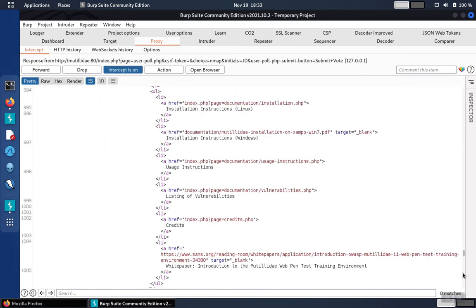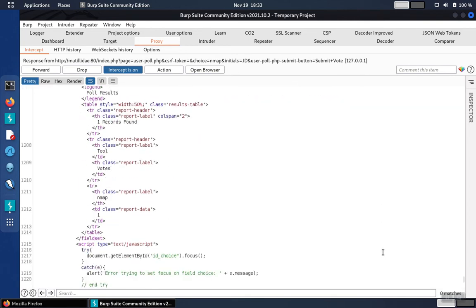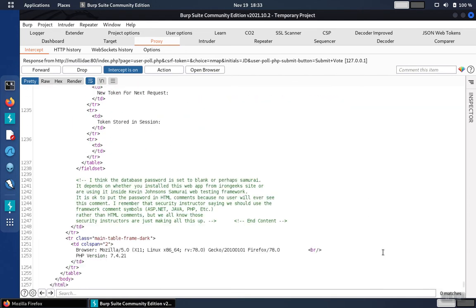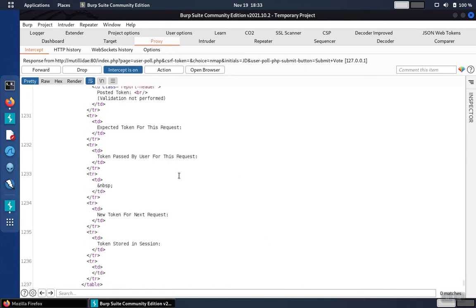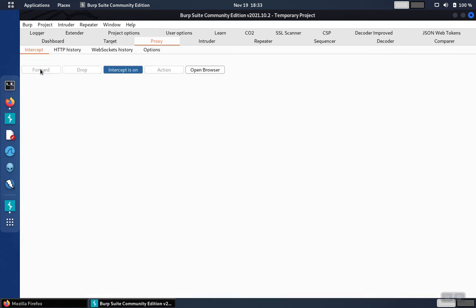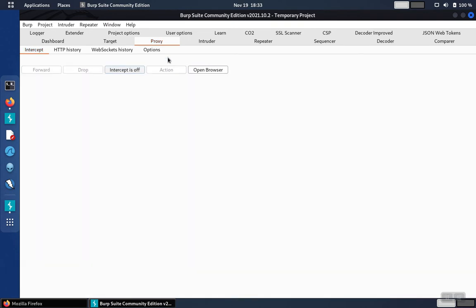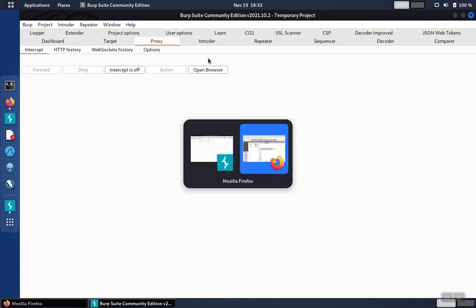In this case, we get the results back from the server, and because we're running in security level 0, which is not defended against these kinds of vulnerabilities, there aren't going to be any cross-site request forgery tokens, and the page is going to fall victim to the forged request. Now, in security level 5, it would have defended itself. So we'll forward that response on back to the web browser. We'll go ahead and turn the intercept off so the rest of the parts of the page can come back.